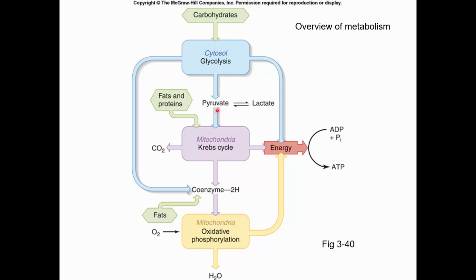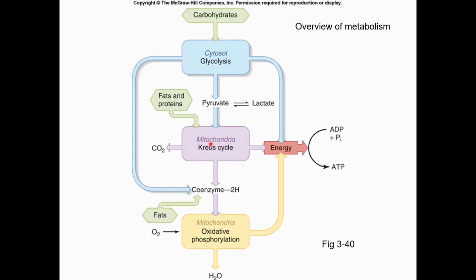However, pyruvate is not the only thing that can go into the Krebs cycle. We can break down fats and proteins. We could deaminate an amino acid, and then we have some carbons we could put into the Krebs cycle. We could take a long-chain fatty acid and break it down into groups of 2. That's called beta oxidation. We could put those byproducts into the Krebs cycle. Notice as we're pulling off the carbons, the broken off carbons become CO2, and the energy in the bond is used to make some high energy compounds. So there's some ATP that's made directly.